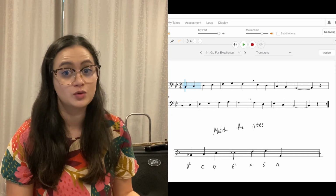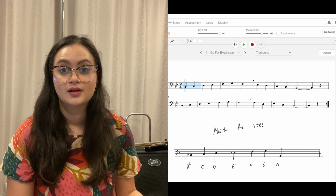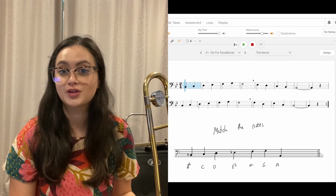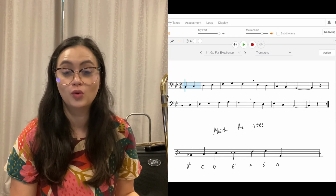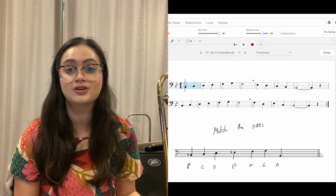Let me know if anything was too hard. Now remember, when you're practicing your SmartMusic assignments, you want to try and get 100%. So if you're only practicing it twice, you're not going to be getting 100%. It might take you more than 20 times practicing it slowly, making sure the fingerings are right.